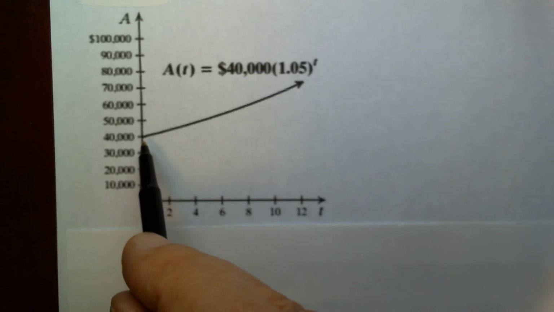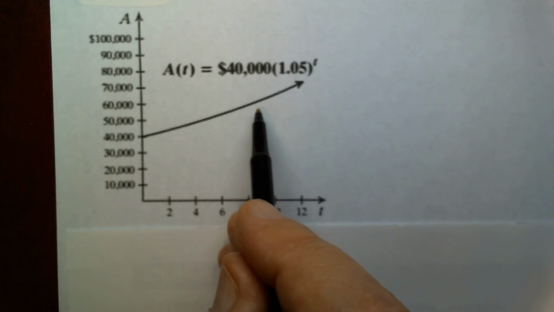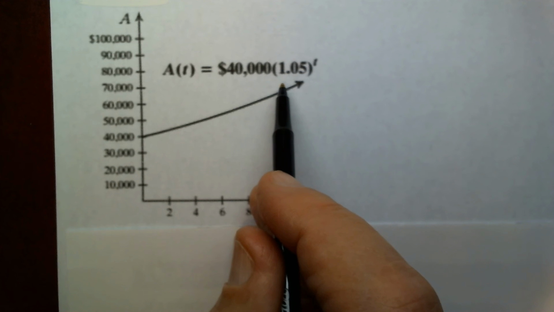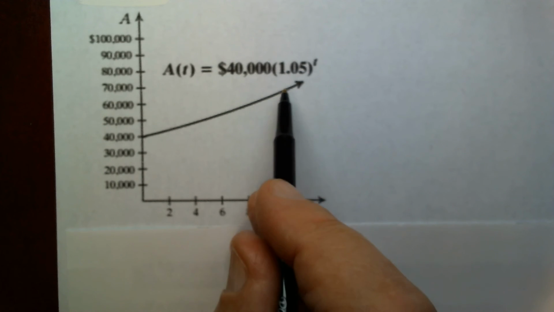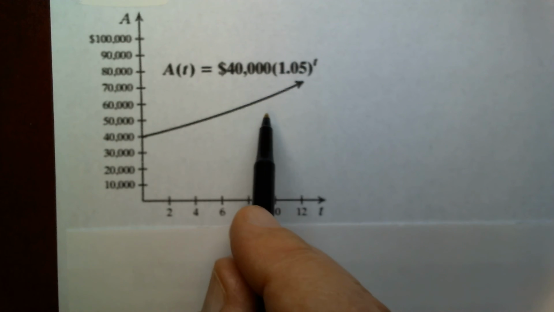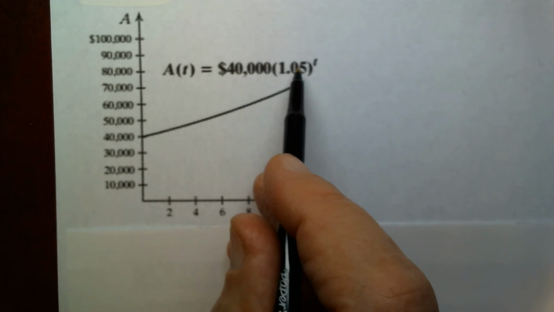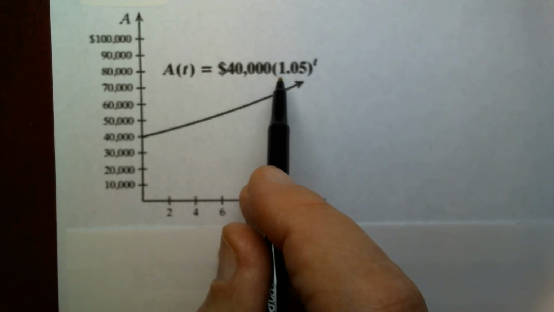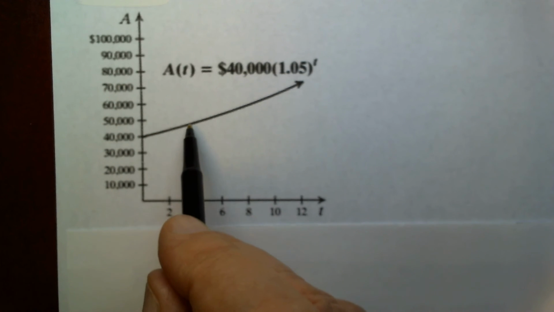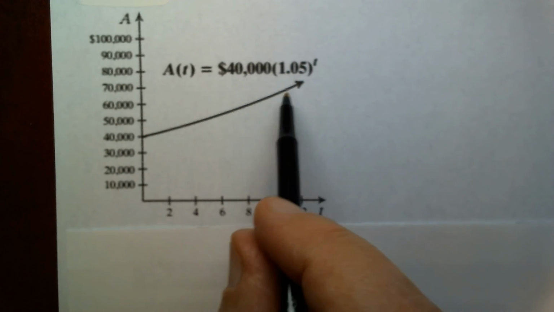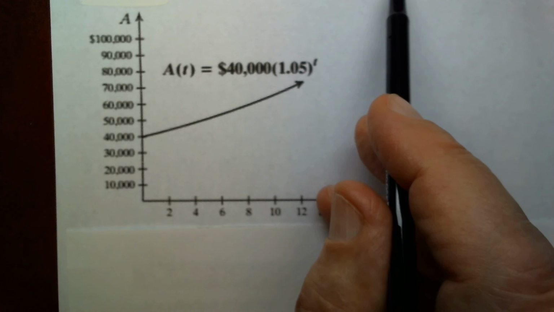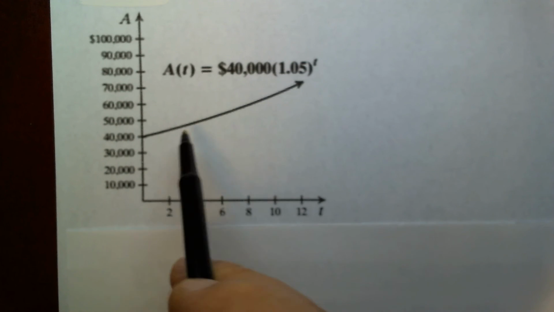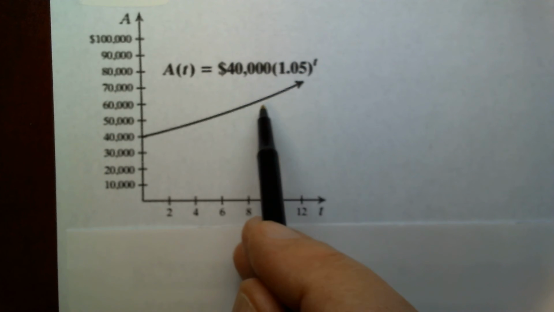And so this curves only very slightly. The reason for it is that the difference between 1.05 and 1 isn't all that great. If it was equal to 1, of course, it would be a straight line. And so the larger the base is, the more quickly the function will rise. So here it rises very slowly, but considering that after 10 years you've got over $15,000 in interest, that's actually pretty good. But again, this graph only has a very slight curve.